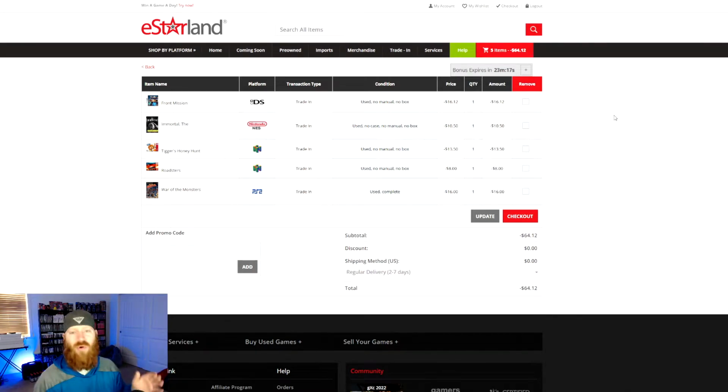Just the $16.12 was a good solid amount. I'll give them the trade credit for that. So that's one where it worked out. All of these are where I got pretty good trade-in values compared to the eBay ones. All the other games I had here, which I showed you guys a shot of, all the rest of those are much better to go on eBay somewhere.